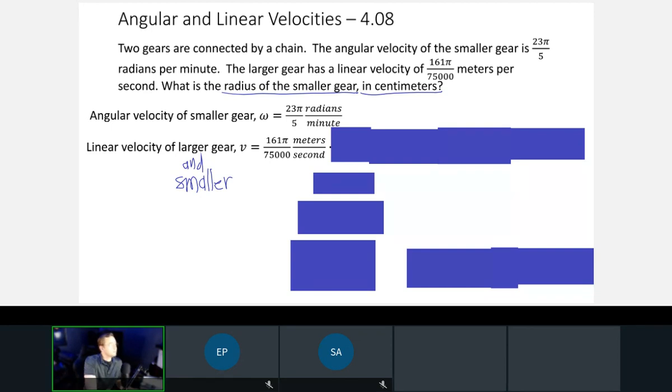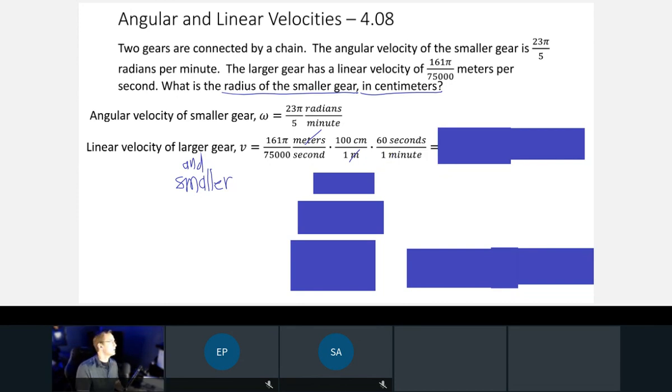All right. Anyway, so let's convert this. We know that there's 100 centimeters in 1 meter. So remember stoichiometry. Now we can cancel out meters and meters. That's good. So now we're at centimeters per second. The last thing to do is convert seconds into minutes. We know that there's 60 seconds in 1 minute, so we're going to use that conversion, and that means we can cancel out seconds and seconds. So now we're left with centimeters per minute.